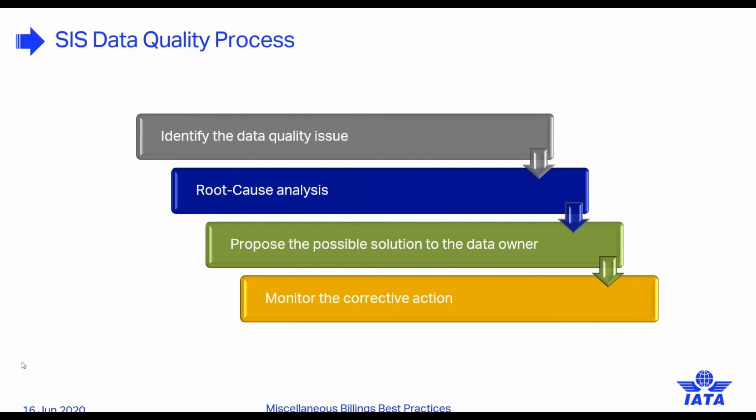Then, based on the result of our analysis, we propose possible corrective actions to the data owner, who will be responsible to resolve the issue and prevent it from reoccurring. As a final step, we monitor the action done by the member who is the data owner, and provide more guidance or help if it's required. Of course, as I mentioned before, it needs a collaborative approach to reach high quality data and to ensure that a captured invoice in SIS is fit for its purpose.